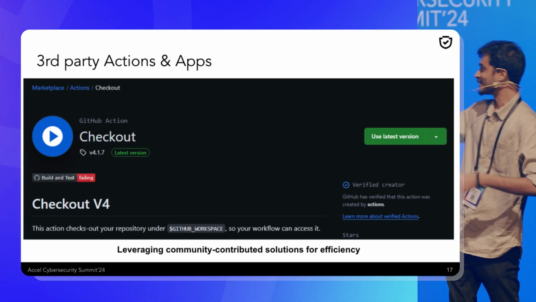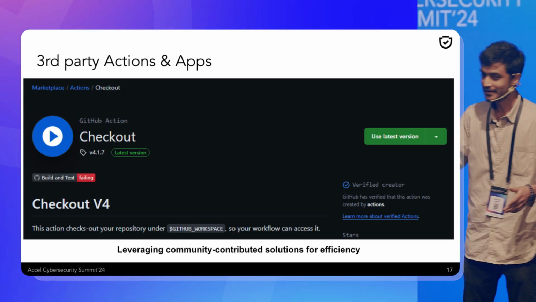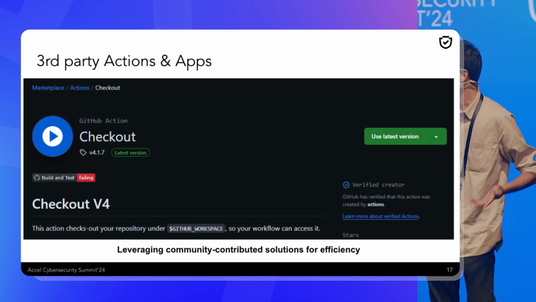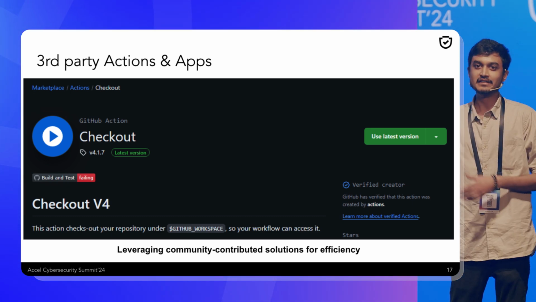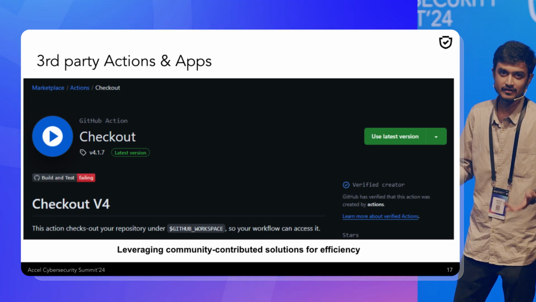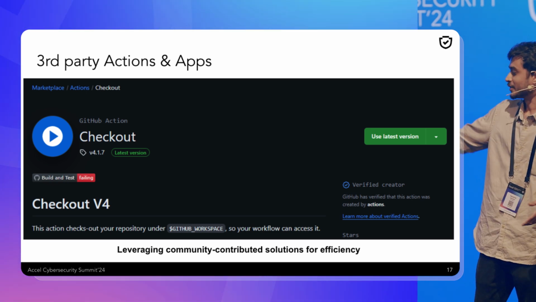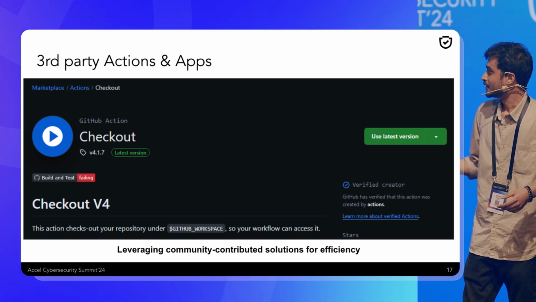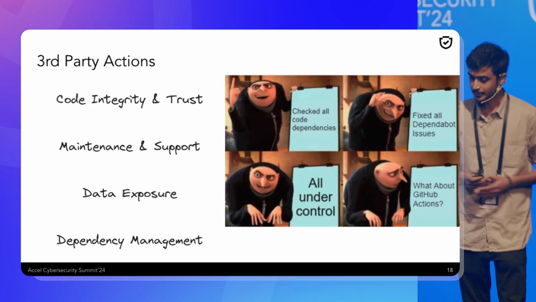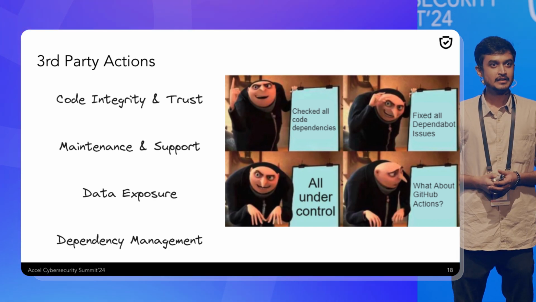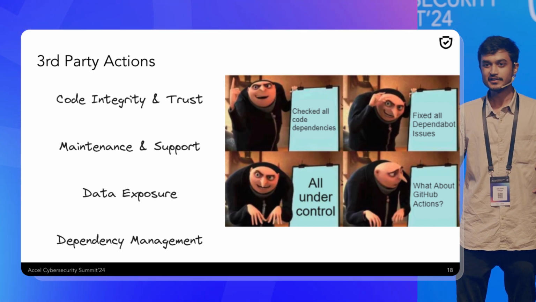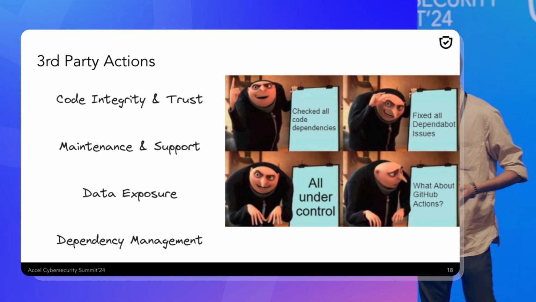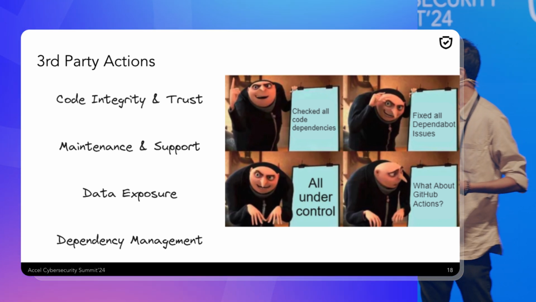I think we saw this checkout a little earlier. Basically, it's a third-party action. It's again a dependency, in a way, where we are using someone else's code to execute in our environment. This is very commonly used everywhere. Almost every repo would be using this. So whenever we use third-party actions, it's again a supply chain risk, right? Something wrong or malicious present in that will affect us. So it's always good to make sure that we know what we are using.